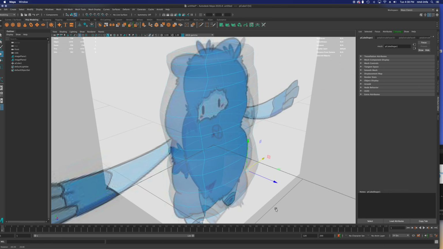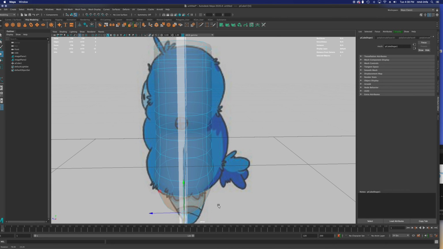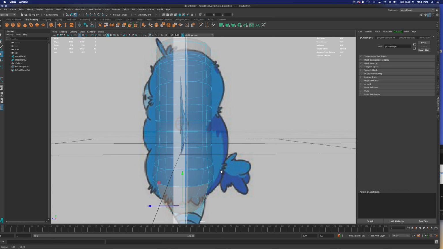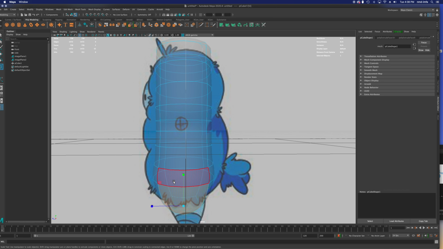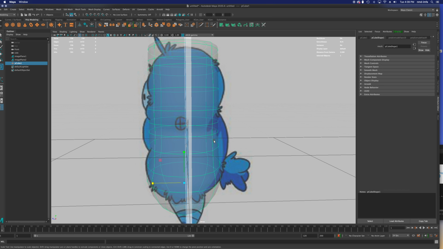Now, this way, obviously, I have a lot more to do, right? So maybe I just need to take the whole thing as an object and kind of widen it out a little bit. And then I would taper it back in. So, certain zones, if I go back to face mode, I can kind of grab that guy and bring him out. So you want to go between these different modes to make sure you live up to your sketch designs. Your sketches are your blueprints, and then this is the realization of those in 3D, right?